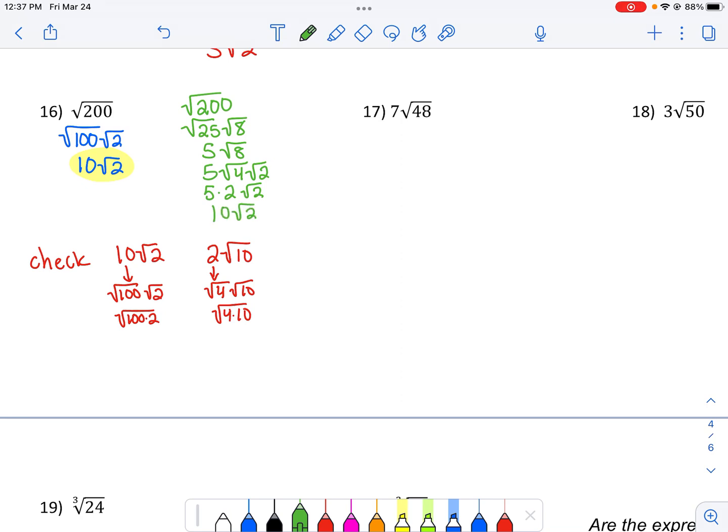Not a big deal if you do this. It's sort of like when you're simplifying a large fraction, and instead of dividing by the best thing to simplify by, you divide by 2 and divide by 2, and then divide by 2 and divide by 2 again. You'll still get to the right answer.